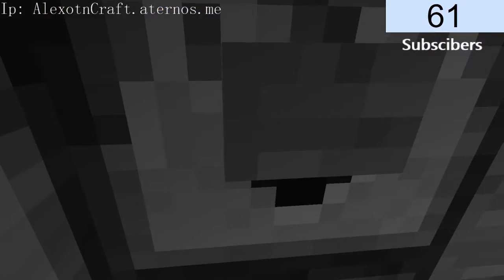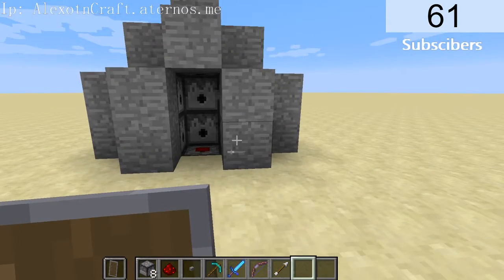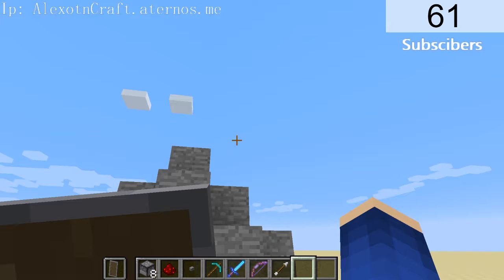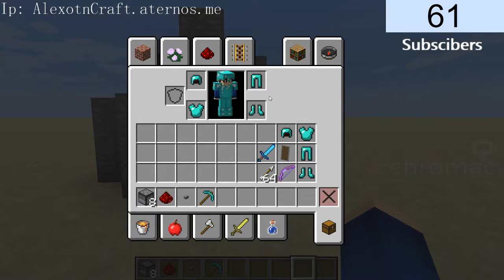Today I'm going to be showing you guys how to build an auto armor equipper. This is how it's used. Now I'm going to F1 it. Boom. I have all of that equipped right now. I'm going to get rid of the stuff I just got here, because this is just a test world.